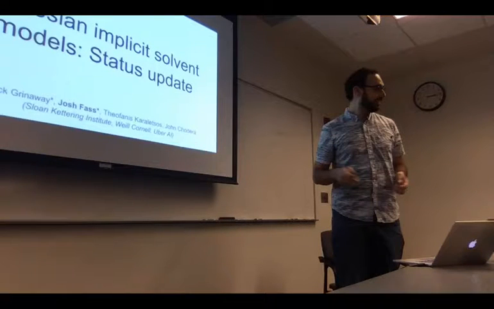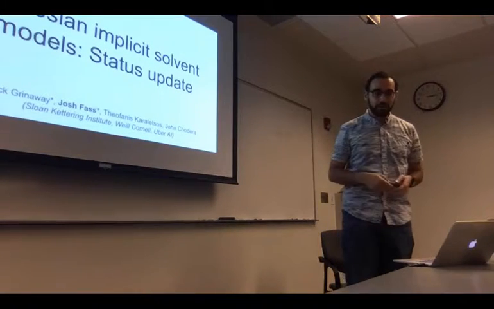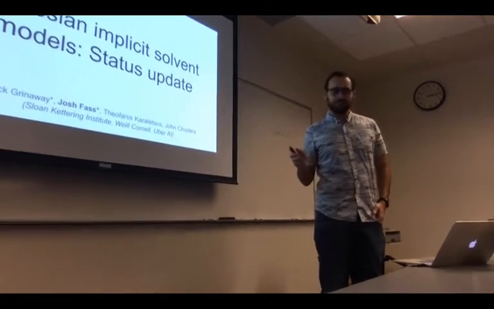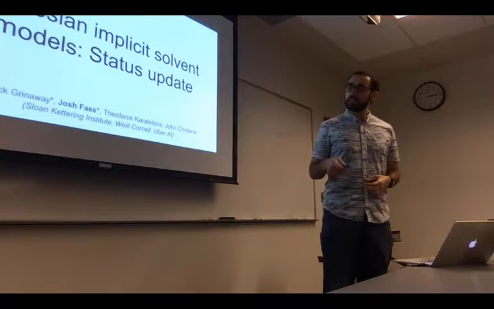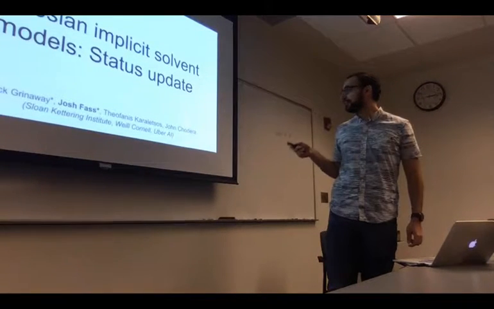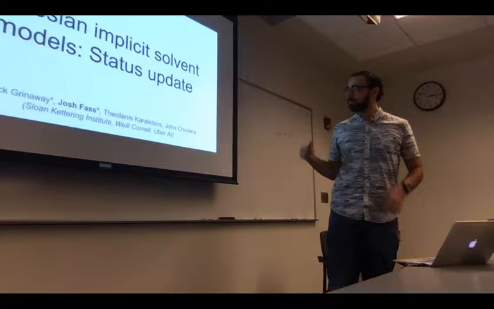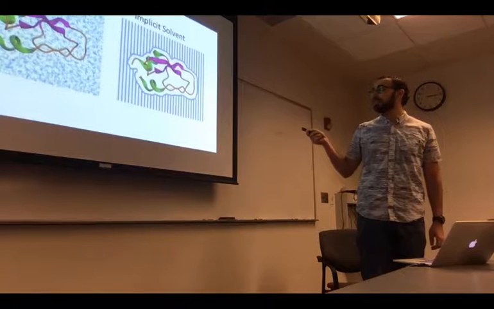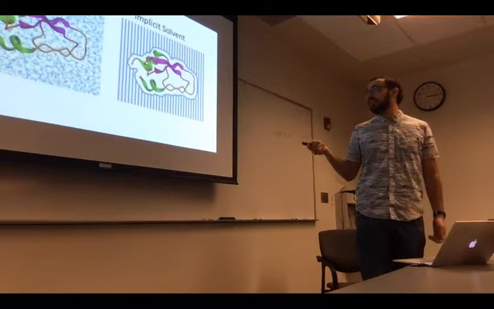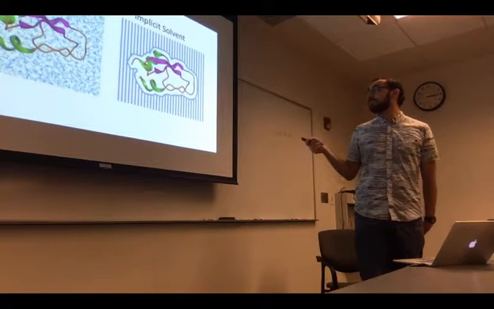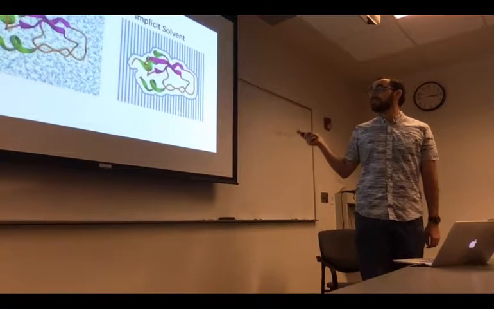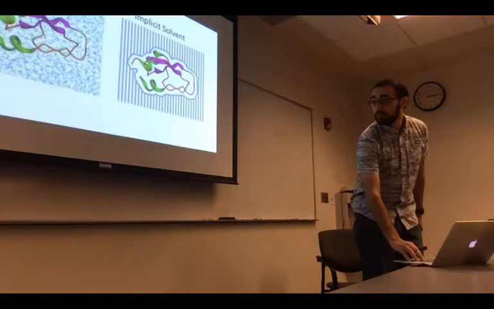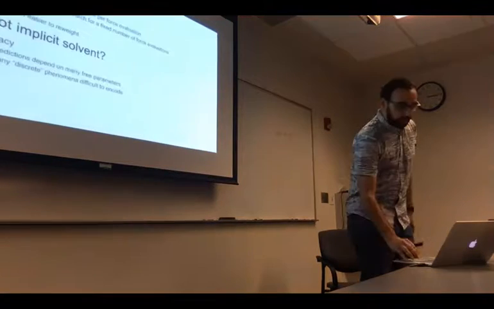Perfect, thanks. So I'm going to give a quick update on where we are with Bayesian implicit solvent modules, which is a project that started a while ago, mostly led by Patrick originally, and Theo and John, and I've sort of been updating it recently. So, quick review, we're dealing with continuum solvent models where instead of having a bunch of individual water molecules that are represented explicitly, we say there's two regions of constant dielectric constant, and somehow we want to parameterize what the shape of that interface is.